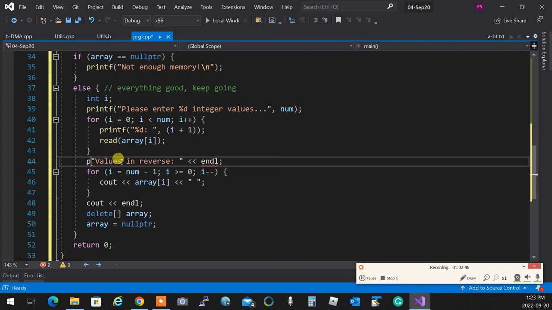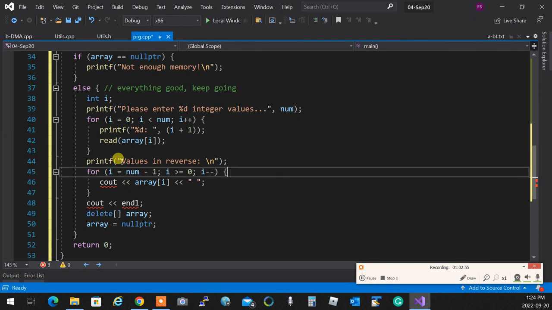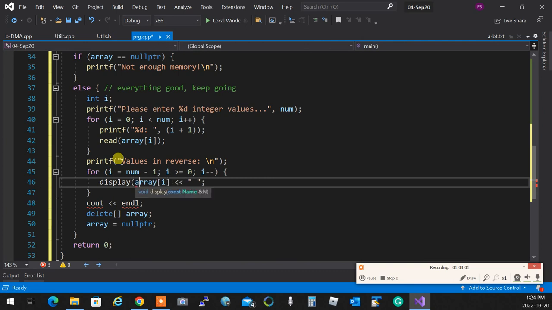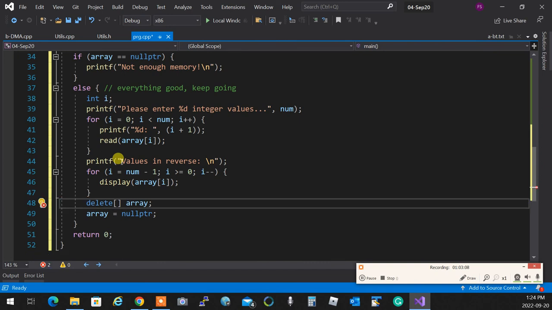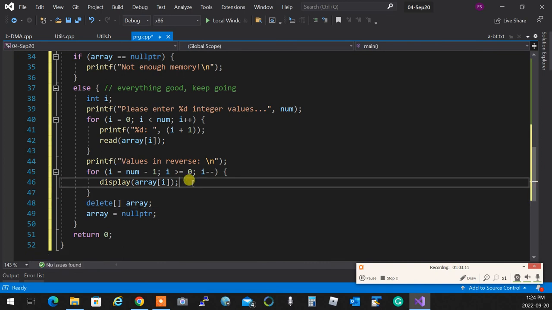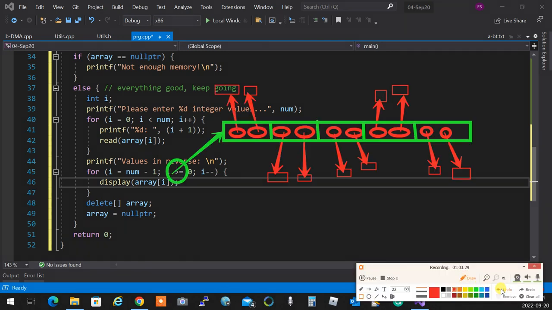I didn't change any logic. It's the same thing as my integer version, but I'm just reading names instead. And because the mechanism inside name is done, this array, this code only has one problem. And that one problem is that I only deleted this. All the dynamic memory for names remains. So when reusing your code, you have to be careful. It looks like, yay, I did it. And when you run it, it actually works. It's going to work perfectly. But when you put it on matrix, going through Valgrind, it's going to say these many blocks of memory are lost. So you know you made a boo-boo.